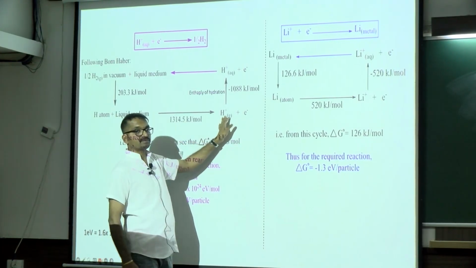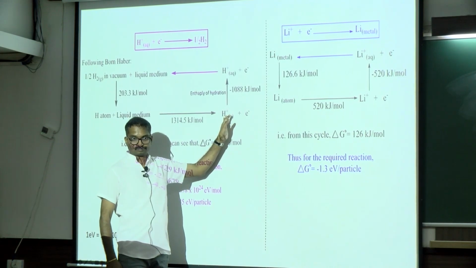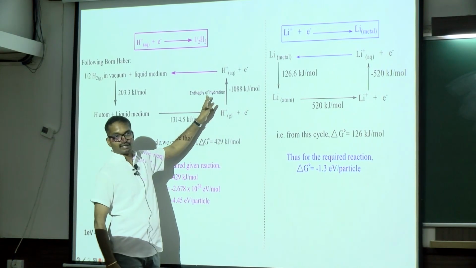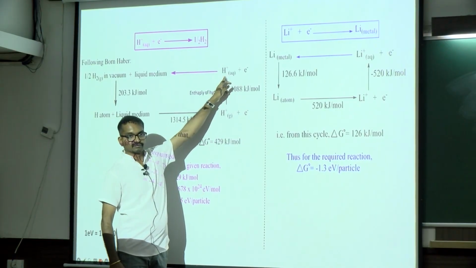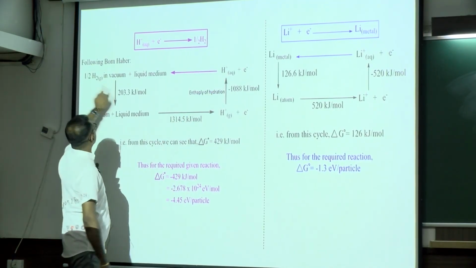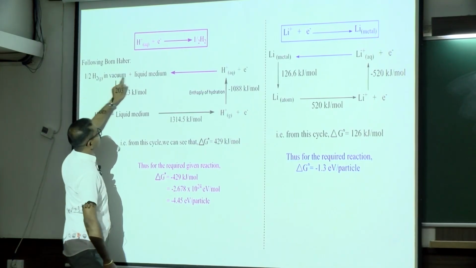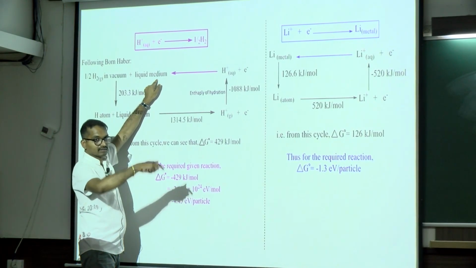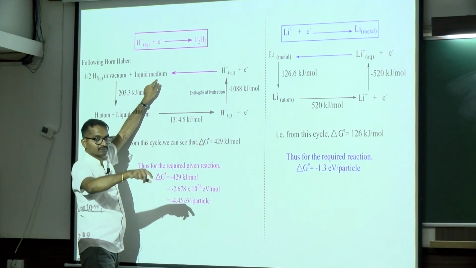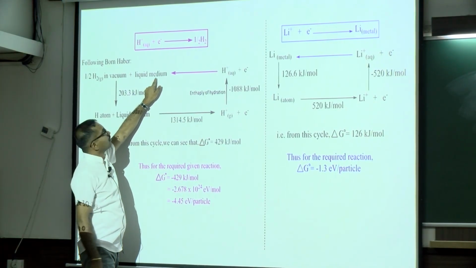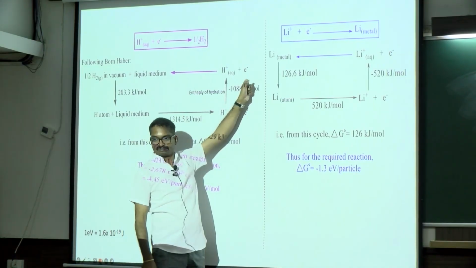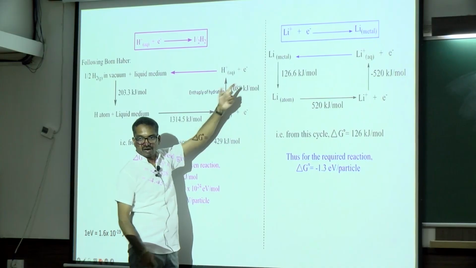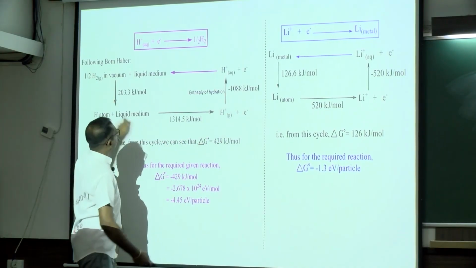Now, I am going to drop this into water. Then it will get solvated. You get the enthalpy of hydration. That comes here. Now, if I want to go from hydrogen in the gas phase in contact with the liquid, that is what your standard hydrogen electrode does. Your hydrogen gas phase, there is a liquid, there is an equilibrium, and there is an electrode. If I want to go from here to here, all I need to do is add all the three values.